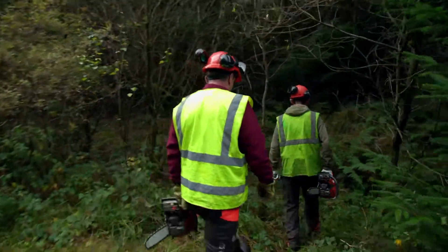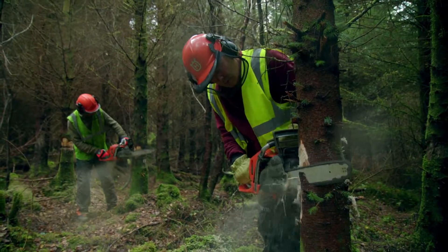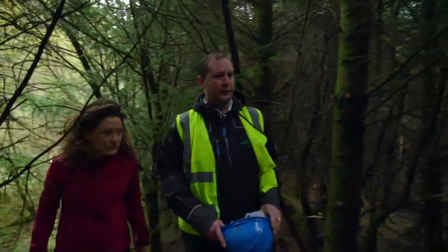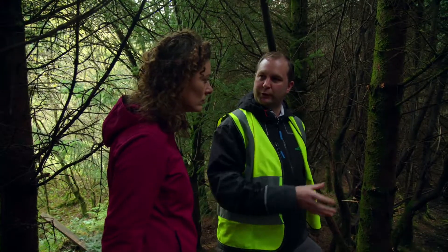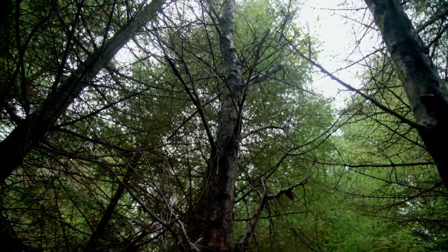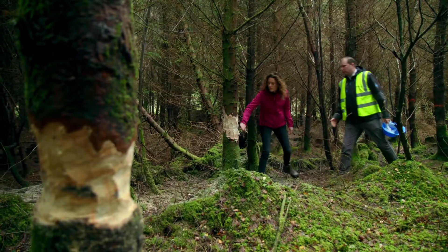One of the trial solutions is underway. The operation here is called halo thinning. When you look around, you can see individual birches or small groups of birch trees trying to grow up, but the spruce has covered over the birch and it needs light to grow. What has happened is the birch is dying off, so the spruce trees are going to be ring-barked.